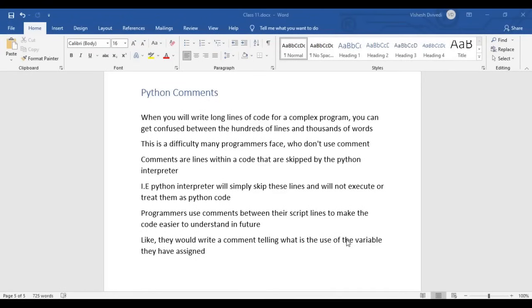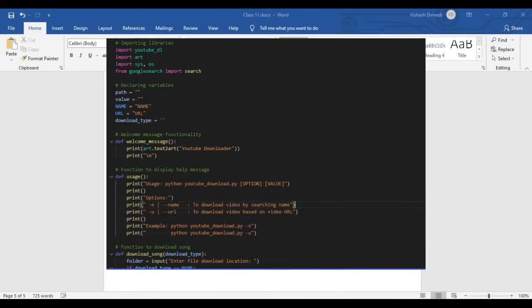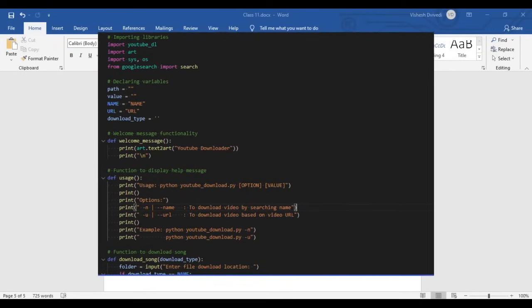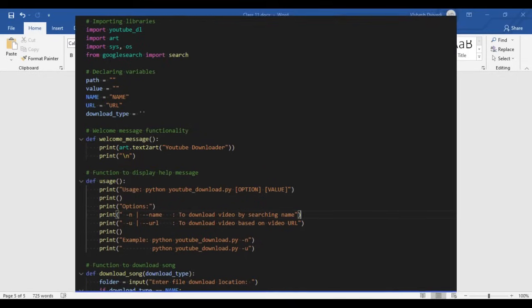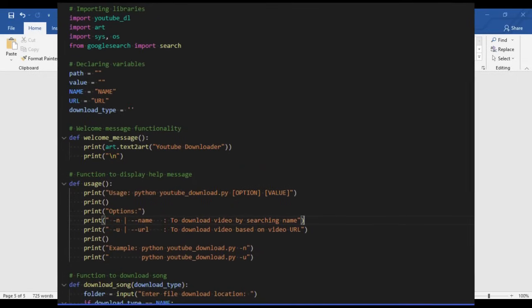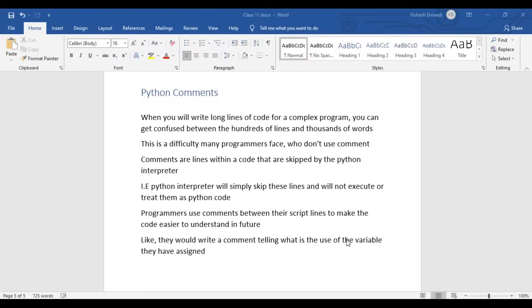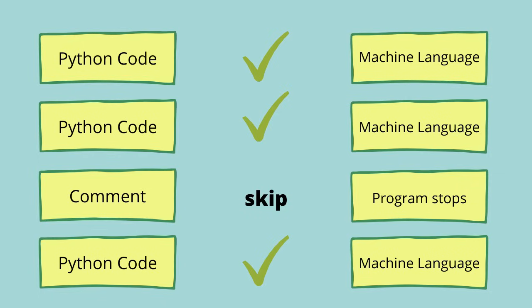Now let's talk about Python comments. When you write long lines of code for a complex program, you can get confused between hundreds of lines and thousands of words. This is a difficulty many programmers face who don't use comments. Comments are lines within a code that are skipped by the Python interpreter.